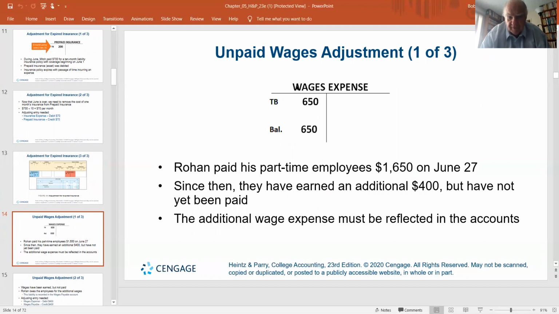So this company, whoever it is, so far this month, they've had salaries expense of $650. This is what they've already paid and recorded, okay? But at the end of the month, when they closed the month, there was $400 earned, probably the last week of the month, we'll assume, $400 that were earned during this same month. So that $400 becomes an expense for this month, not next month when we're going to pay it. That's what the whole idea of accruing wages is all about.